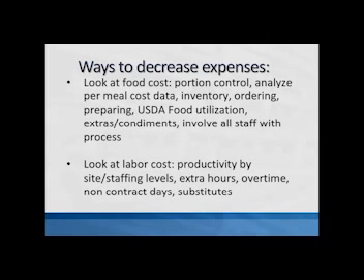So, ways to decrease expenses, again, looking at that food cost, your portion controls, really analyzing your per meal cost data, looking at your inventory. The inventory should be turned over frequently, and you should have as small an amount as possible on hand, especially as you start moving into the summer months. Your ordering processes, are you able to streamline ordering or break cases up so not every school kitchen is having a supply of food on hand when they can take smaller portions?